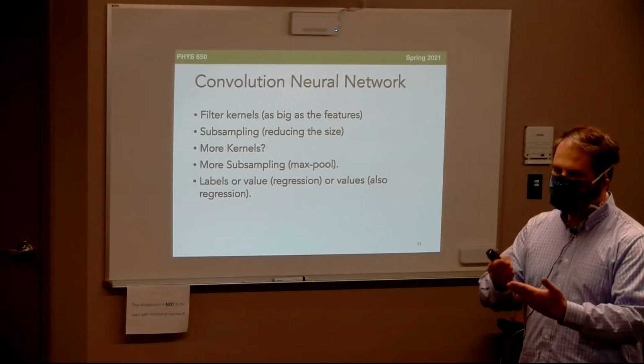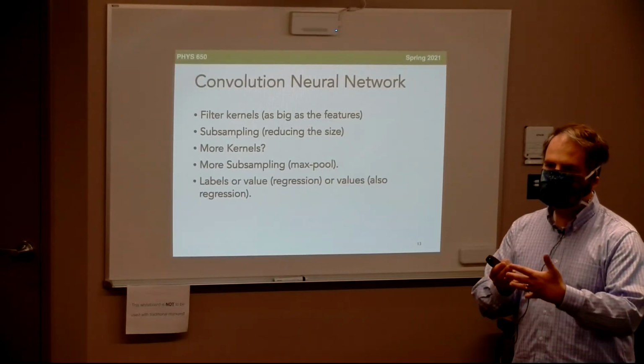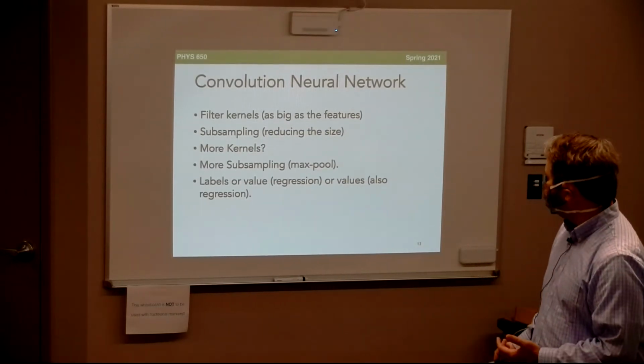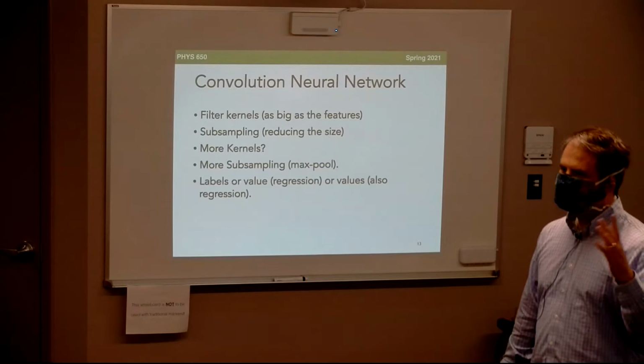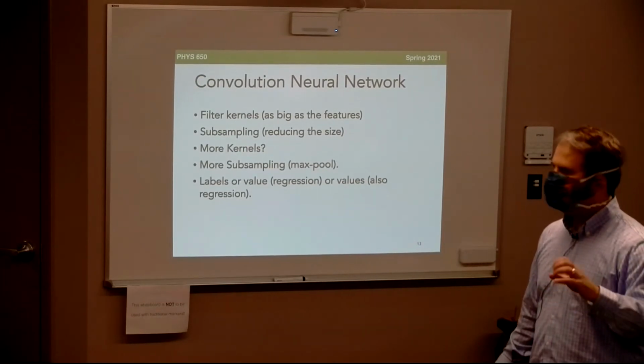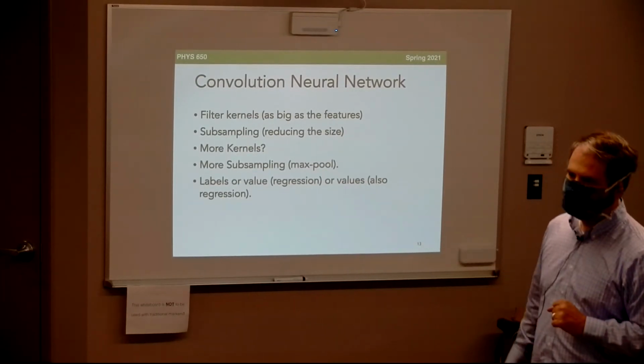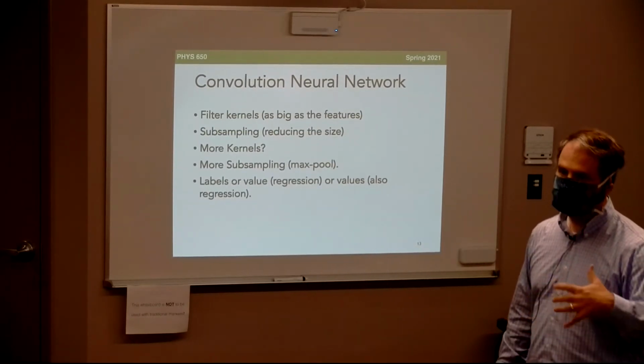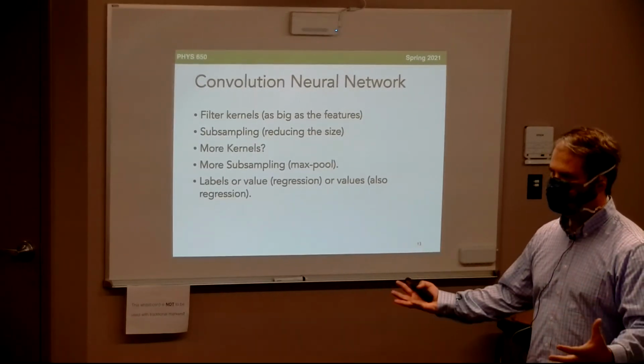So figuring out what you need to do there is your first step if you're trying to build a convolutional neural network. The other part is, what label did I want? Before you just get lost in design space. Do I want a label or do I want a value? Is this important, right? Do I have enough labels?